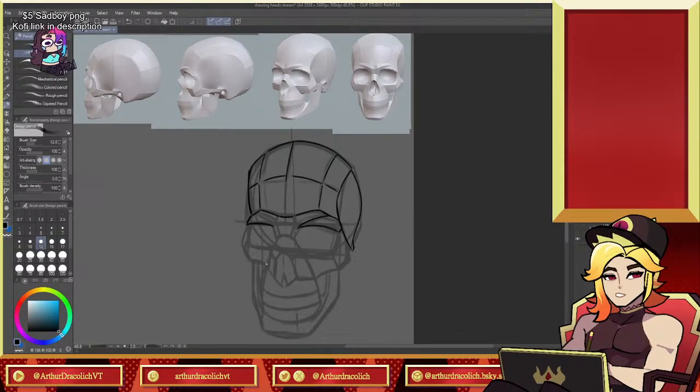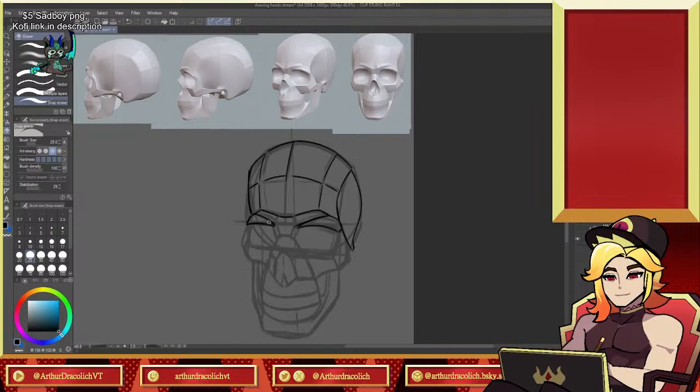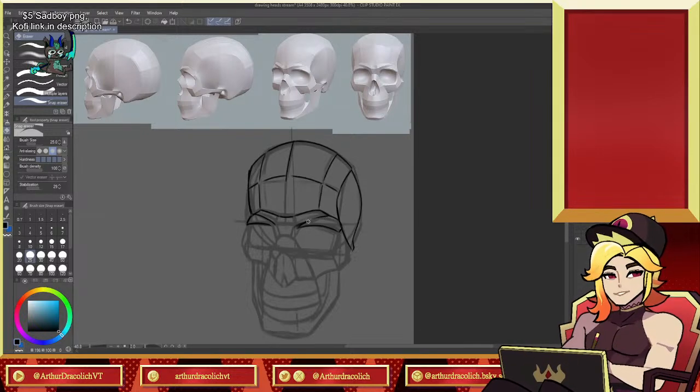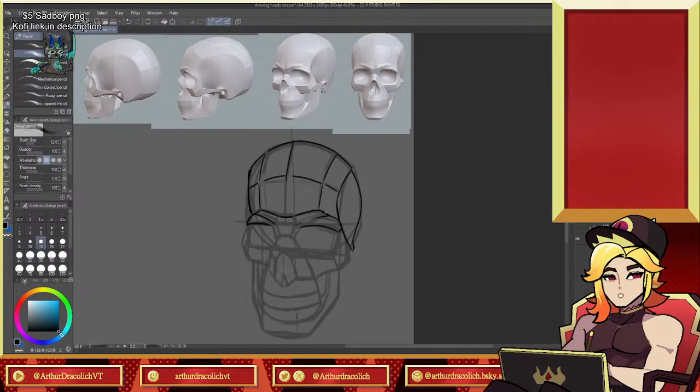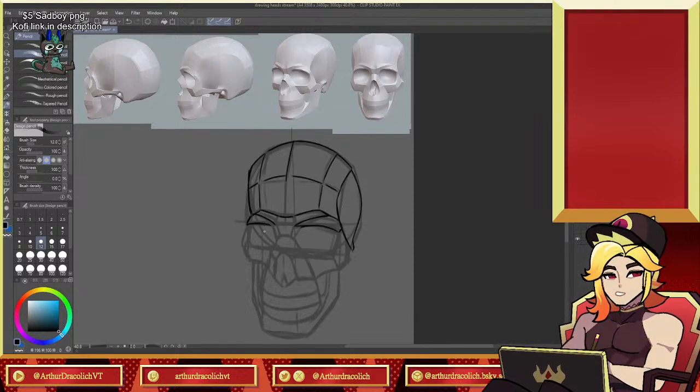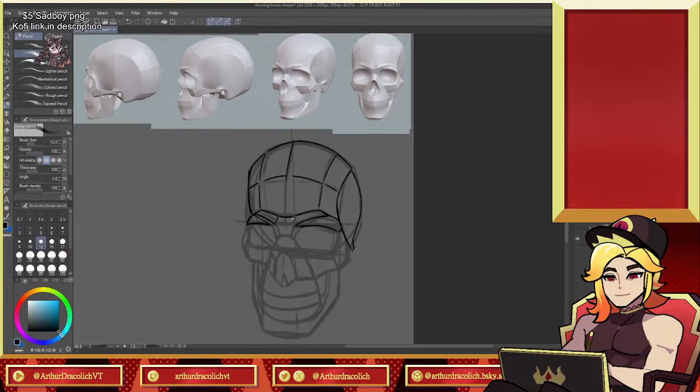Making sure that everything... This is why you flip the canvas, because you can notice mistakes that you've made. And you always want to make sure you catch those mistakes before you finalize anything. Otherwise, it causes even more problems, and you have to go back and fix things. A friend was showing me something that they were working on, and I was like, oh, this is great. You need to fix the arm, though, before you continue, because your arm is a little bit too short. And I caught it early, so that way they don't have to go back and redo everything.